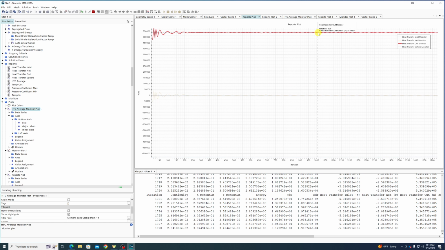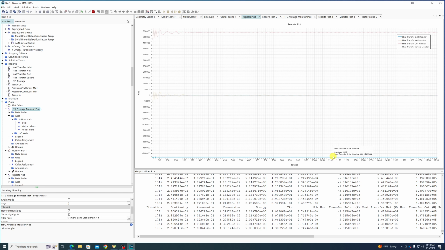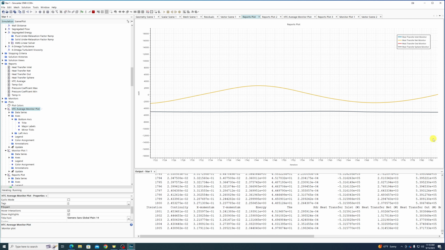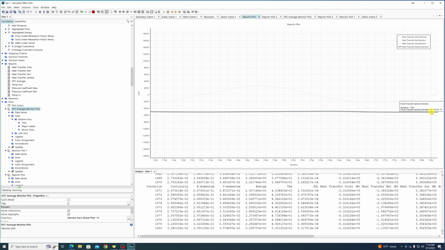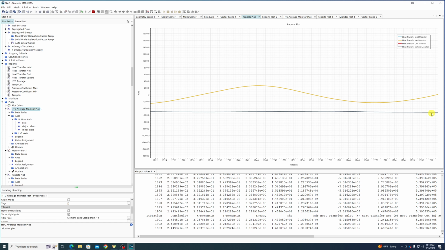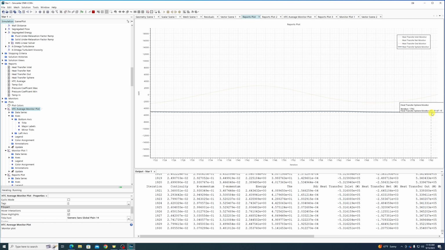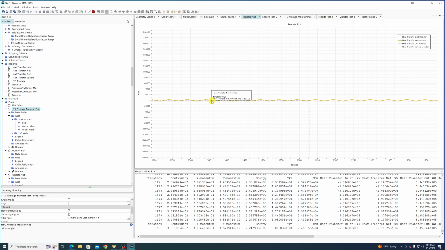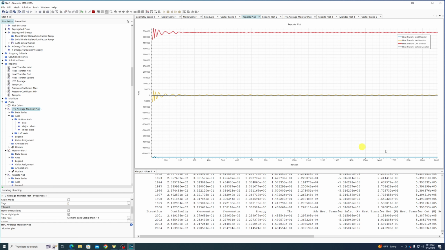But we've got our heat transfer in, heat transfer out, the net between the two, or between all of them, actually. And then how much is coming in through that sphere. So it's definitely not stable.